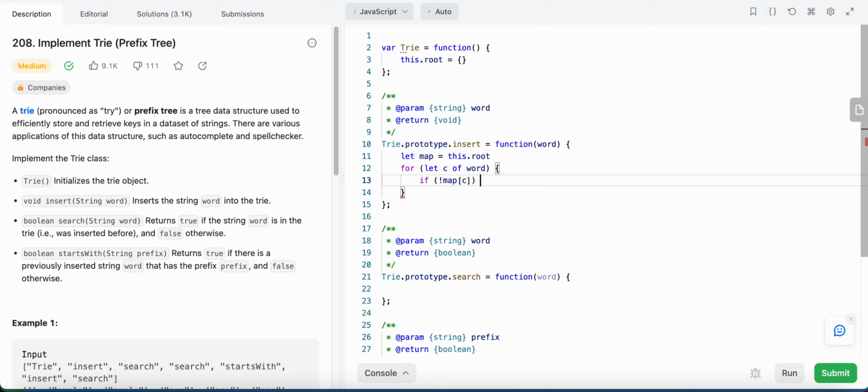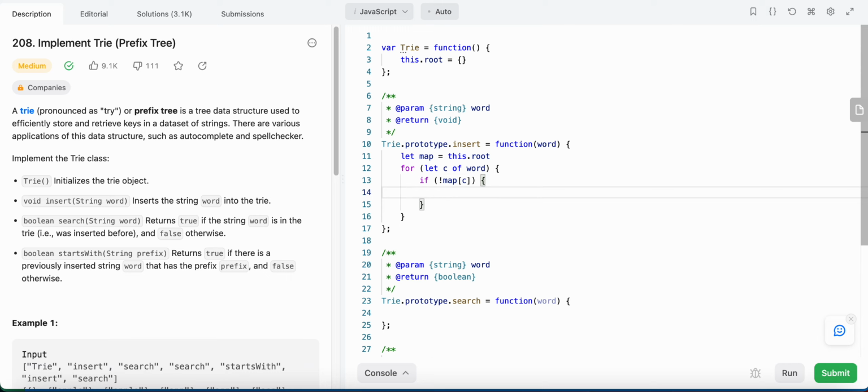If it does, we just continue to the next character in our word; else we need to add that character, creating a new map for that character.